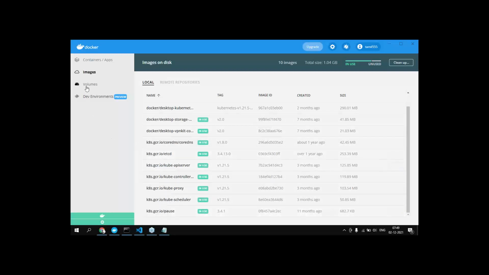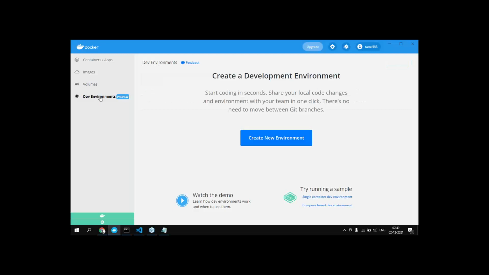Here is dev environments, where we can create some environment, but I didn't use that. Mostly, when you are doing containerization based development, you will be using Docker Compose, for example during testing. You won't be using Kubernetes in your local environment. I deployed it just as an example, but in real development you will test your application from Visual Studio, or you can attach the container for testing.